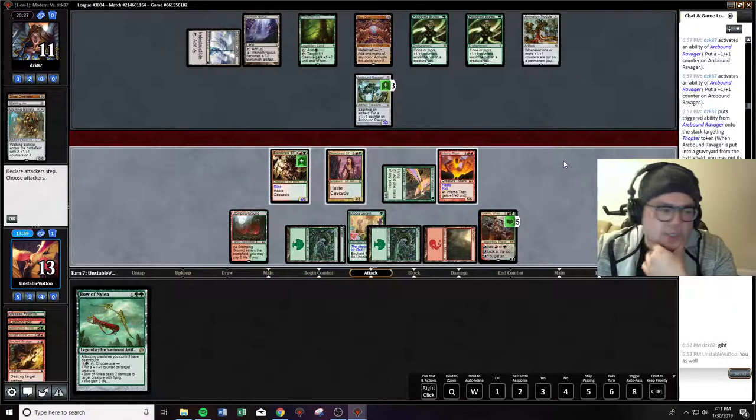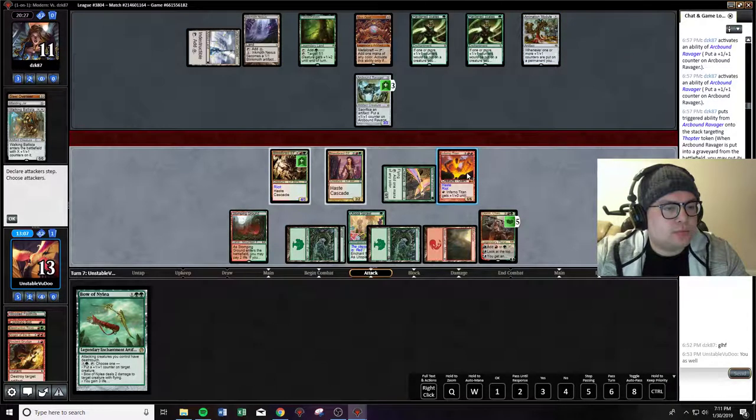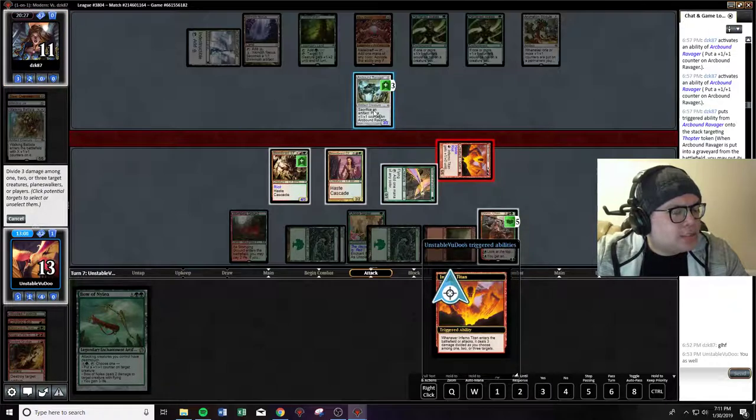Should we bone now? I don't think so. I think the Infernal Titan was more relevant, being able to swing here. Let's see. So we can swing, and they would have to add counters to it. And they'd have to do it again. Sack, counters. Yeah, I think we swing with just Infernal Titan. And we can send the damage here at the Arcbound, forcing them to sack.